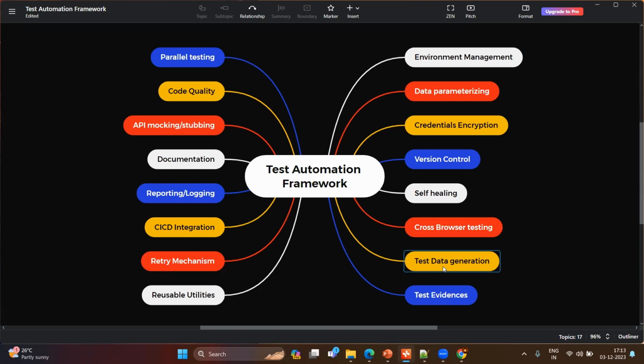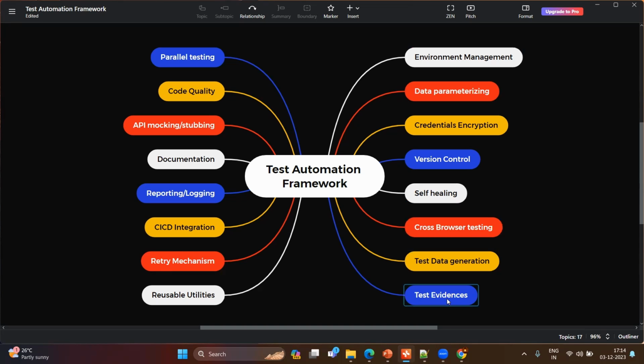So basically, your test automation framework should have enough mechanism to generate the test data by itself based on the conditions. Test evidences. After executing your test automation framework, people will be looking for the evidences. Some people might prefer to see the JSON file. Even most of the people will prefer to the HTML file. But for developers' perspective, in order to reproduce the bug, they may look for the video evidences. To satisfy everyone's needs, our automation framework should have all kinds of reports or covering maximum types of reports.